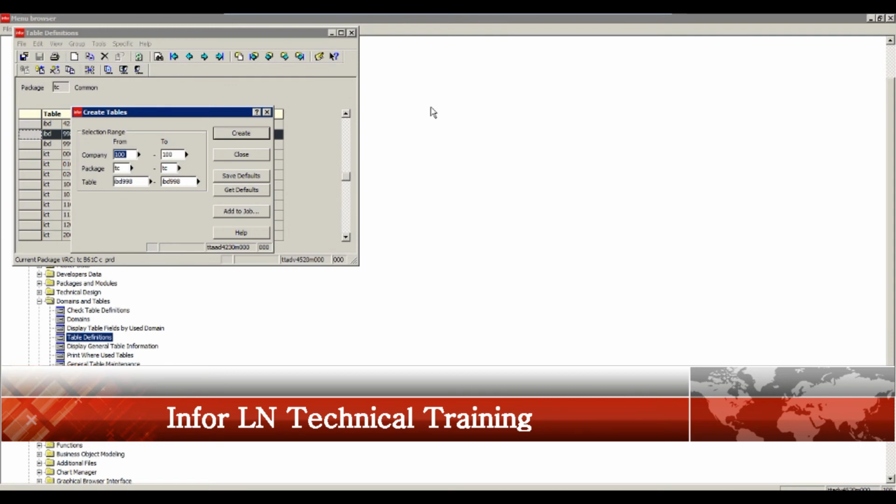So now you have already created your table definition, and now you want to create the actual table in your database.